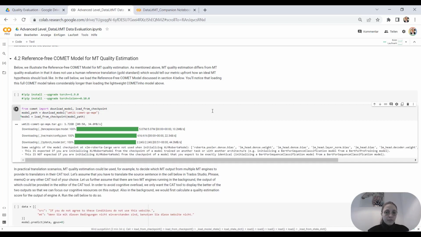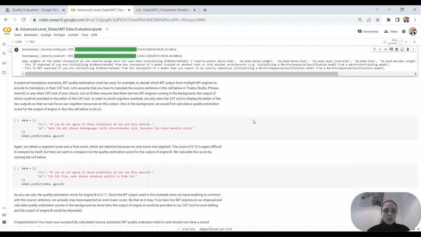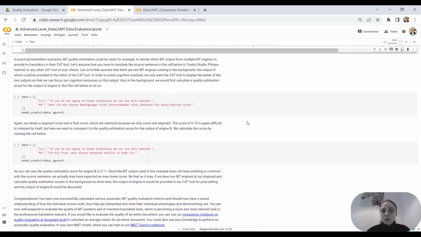All right, so in comparison to the one above, where COMET was a lightweight model, this one took a lot longer to load, almost 3 minutes, so we can see the model here is a bit more hefty. So what we can do now, imagine we have two different machine translation systems that we're using, and we want to compare their translations. So we can calculate a quality estimation score based on just the source and the hypothesis.